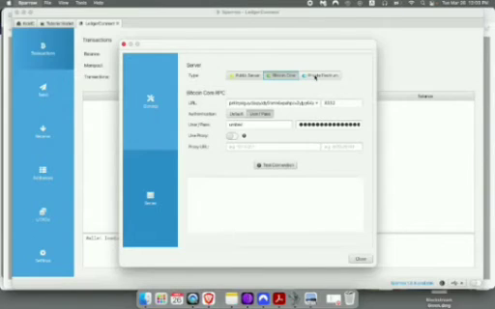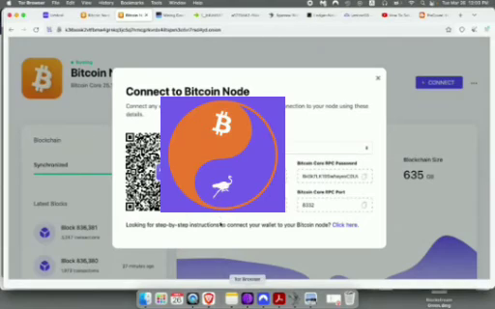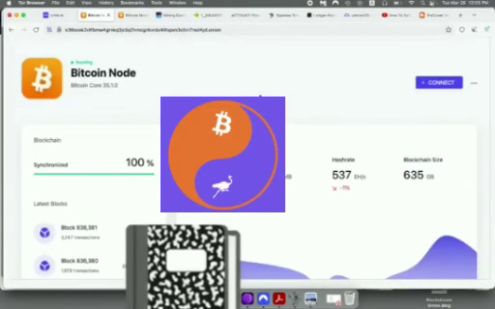And if you have a private Electrum as well, you can connect it too. No problem. If you have an Electrum running on your node, you can do it too.